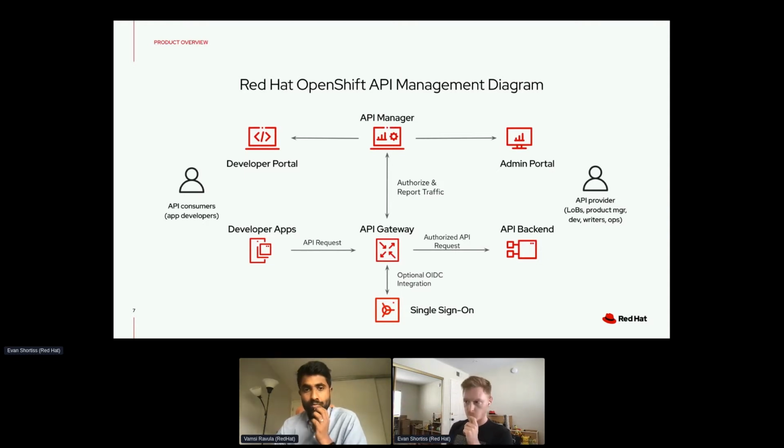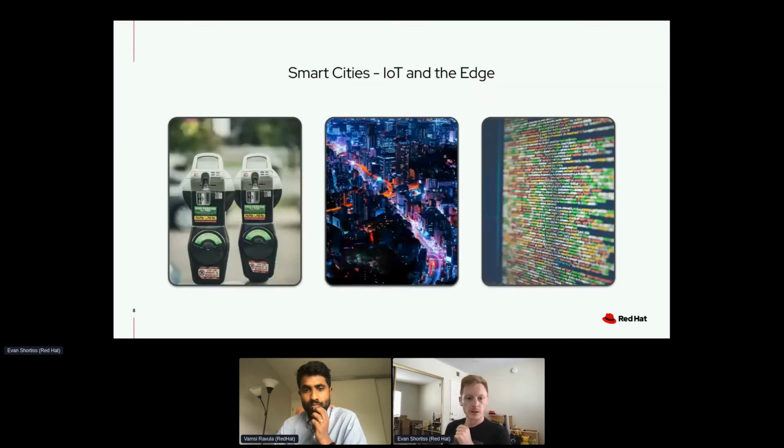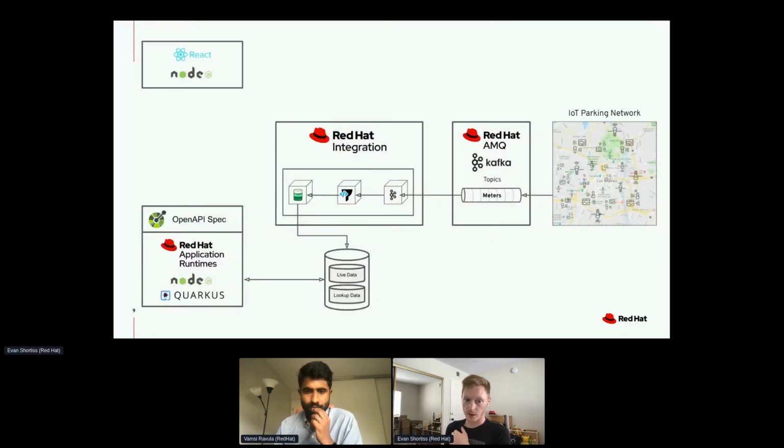So next slide. For the workshop today, we're going to just do some setting of a scene so you understand a use case we're going to present to demonstrate these concepts of API management. The use case today is smart cities, so IoT and edge devices that are connected to a smart city backend, and the data gathered by all of these systems is processed in an asynchronous fashion in real time and exposed by APIs. Those APIs can be used by application developers to provide experiences for end users.